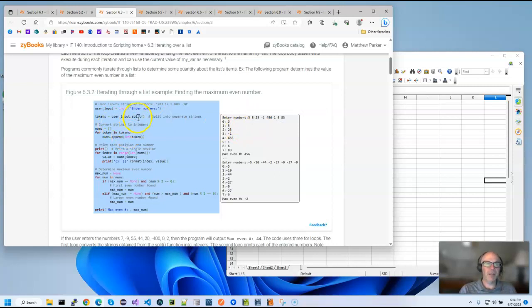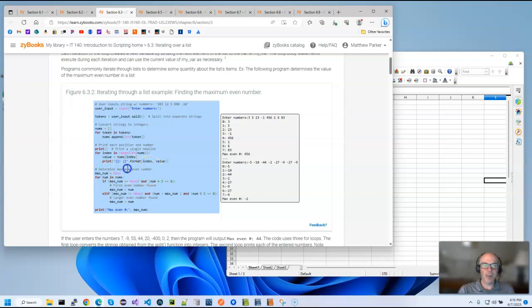So the split method is going to split it into an array. So we're going to loop through that array, and then we're going to add them to our list one at a time. Down here, we see an example where we're printing each position of our list. And then down here, here's a good example of we're going to check to find a maximum even number.